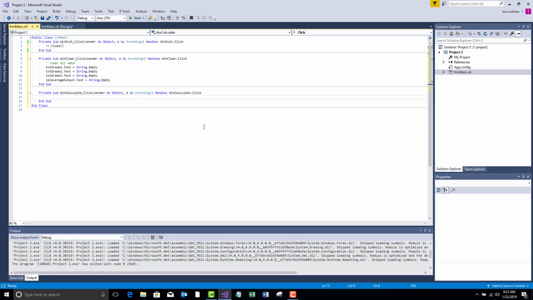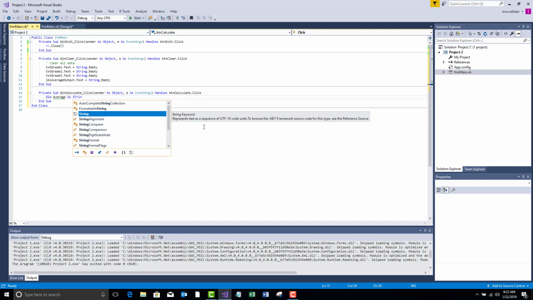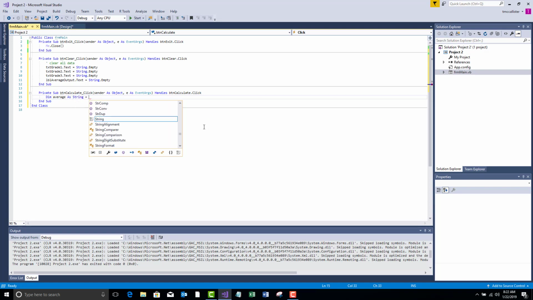Well, you use dim for dimensioning the variable. That's from way back. I'm going to call it average. Since it's one word, it's going to be all lowercase, right? As string. I'm going to initialize that to an empty string. You have to initialize these things to wipe out all the garbage that might be there.